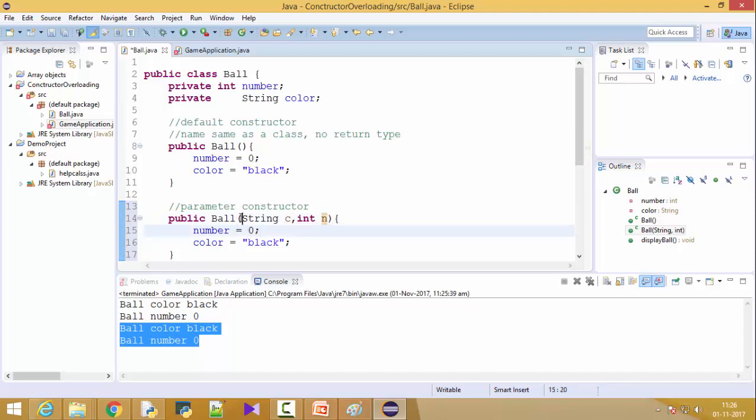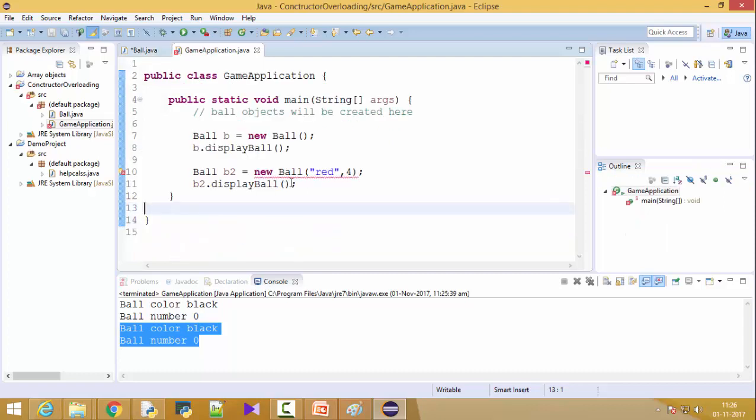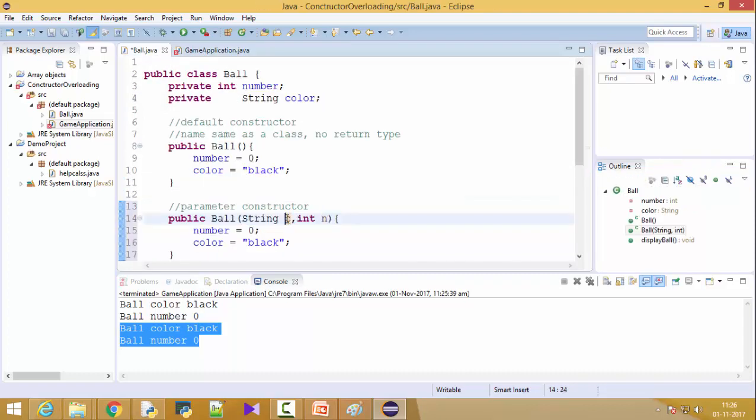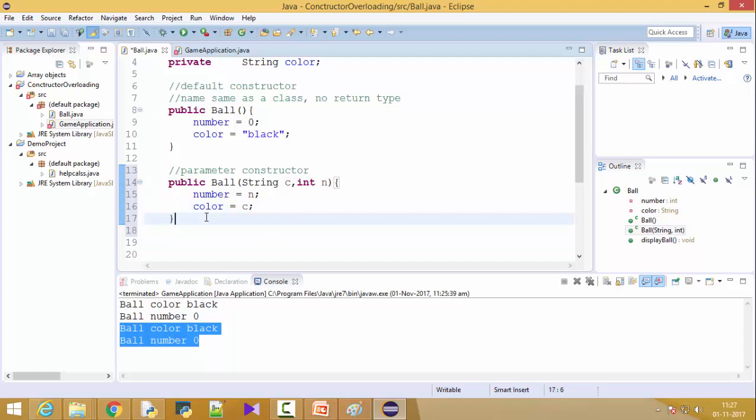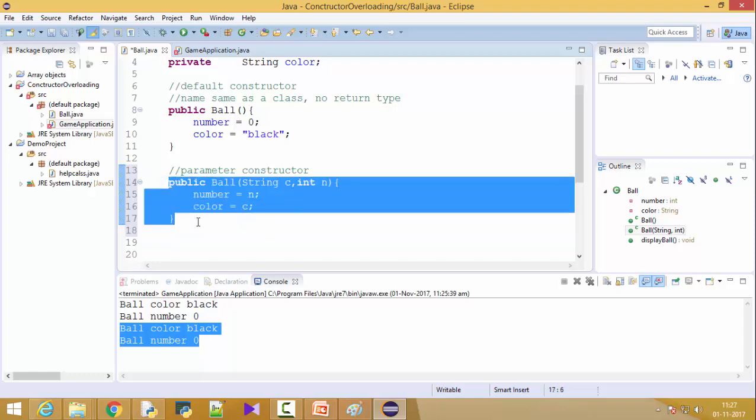These things are going to come from main, right? So the color from here, this red, will come to C, and 4 will come to n. So now we want this red color to go into this. So we'll write number equals n, and color will be C. So done. This is your constructor.